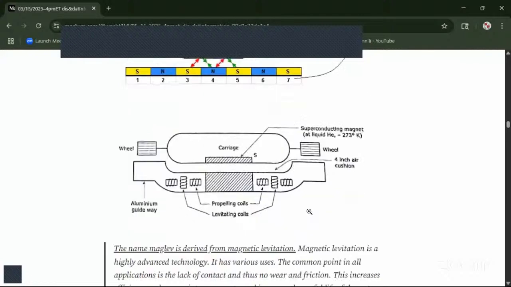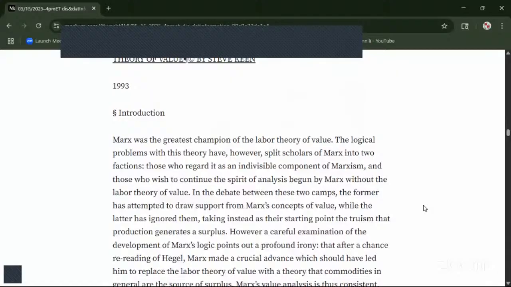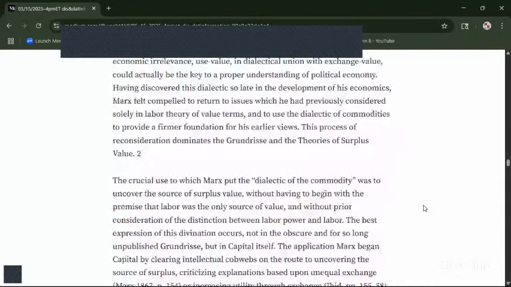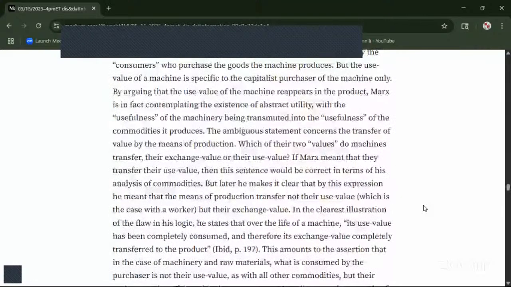Now, that's a very simple model, but it is a kind of 19th century model. That is the connection of capital with relatively frictionless technology. And Marx spends not a lot of time, but a little time talking about the railways as means of communication. And so, anyway, that's how that argument is built. Now, yesterday I was reading from the Steve Keen article, and that there is a contradiction.